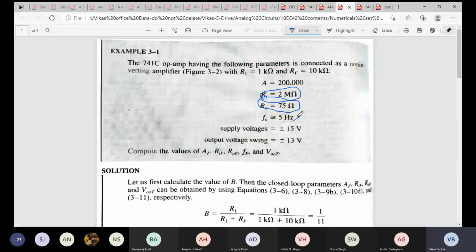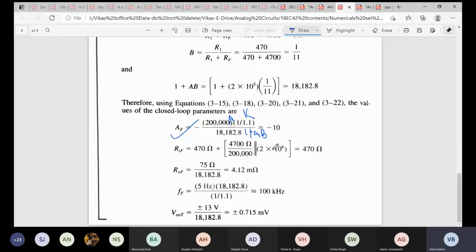So upon solving all these things, do the division, and the parallel combination with this, and try to be acquainted with the calculators. These divisions, the parallel and series combination aspects, play a very crucial role in the numericals. If I do the parallel equation, solve it and add it to this, the input resistance with feedback is almost equal to the same value. If I do the simplification, you're going to get almost 70 ohm. So that's what I calculate with respect to RIF.